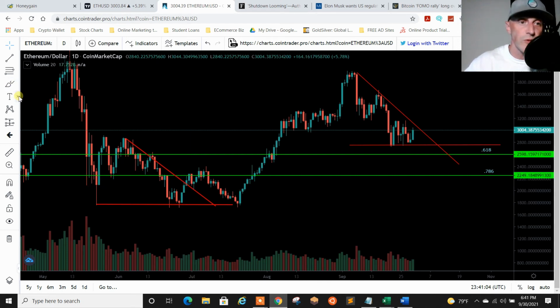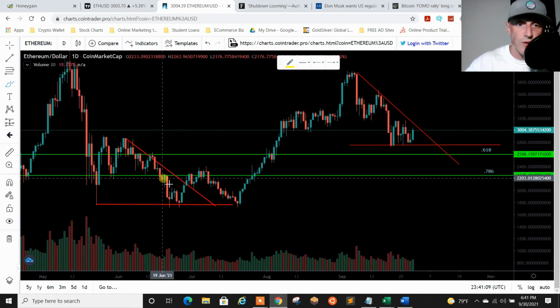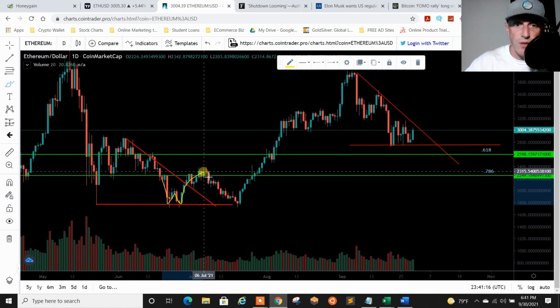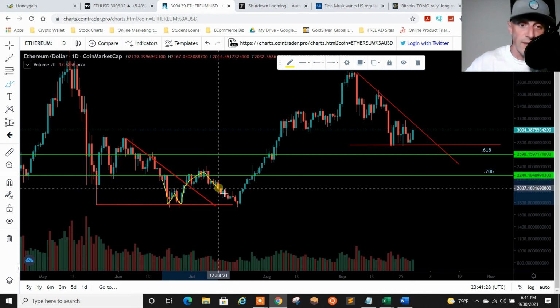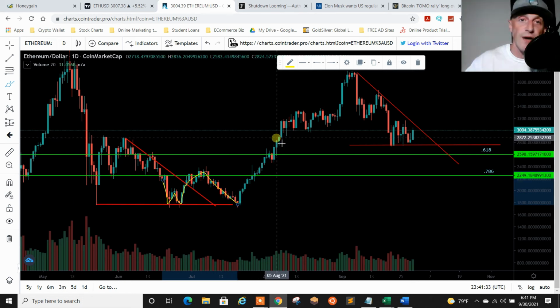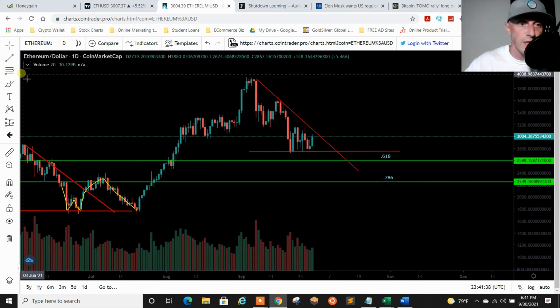Okay, before we move forward though, I want to show you this too. Right here you've got what they call a double bottom. So we came down, up, down, and then we shot up, and we came back up here to that 0.786, which is a major reaction in price movement. It's a major reaction level. And then what did we do? Well, we reacted, and then we came all the way back down here to retest support, and then shot off and went higher.